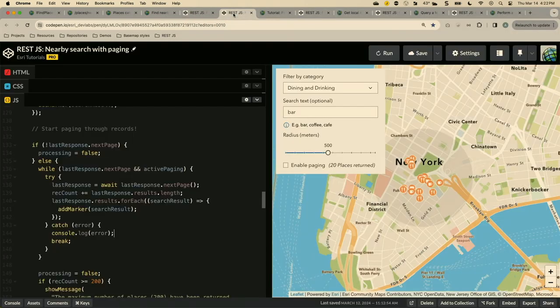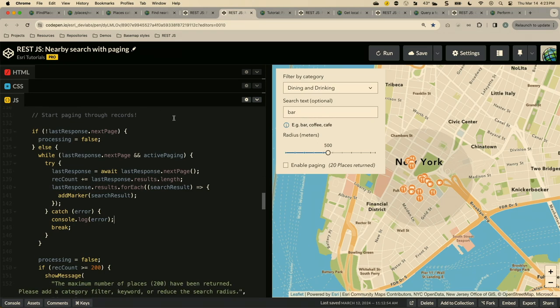I was working with the Places API, and I was really thankful that Pat and his team built that little package for us. I was working with the REST API, and I was like, man, it's really hard to get past 20 places because you only get batches of 20. So I was like, Pat, can we do anything to help the developer page and move through these things? And he's like, yeah, I think I can do that. So he made it really super easy for me.